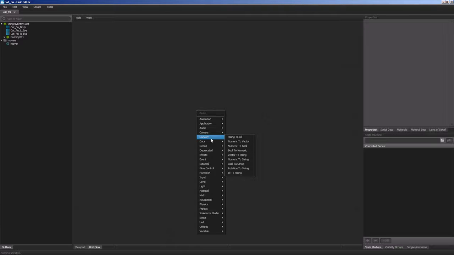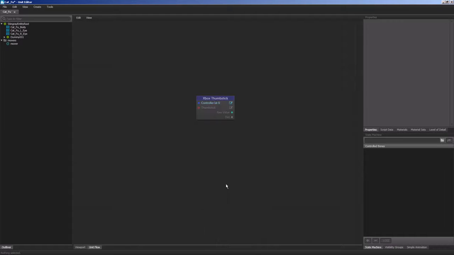Now you could use an Xbox 360 controller that hooks up to the PC. You could also use, I believe, an Xbox One controller if you have the proper drivers downloaded. So whatever you want to use, that's totally up to you. So let's go ahead and go to input, and under input you'll see that we have different forms of input. I want to use the Xbox thumbstick.